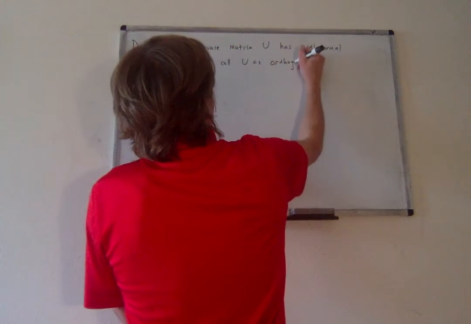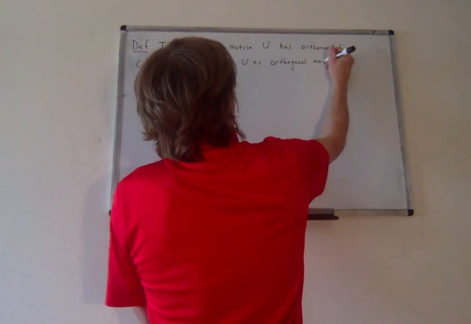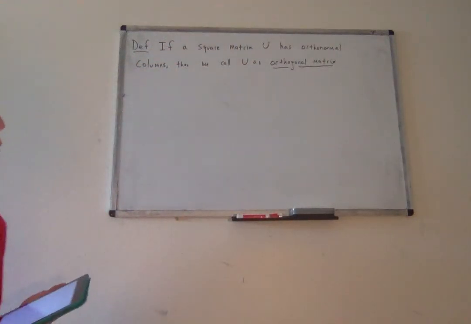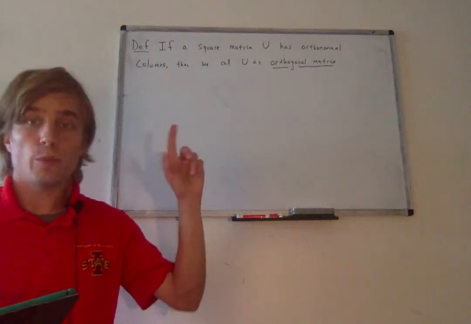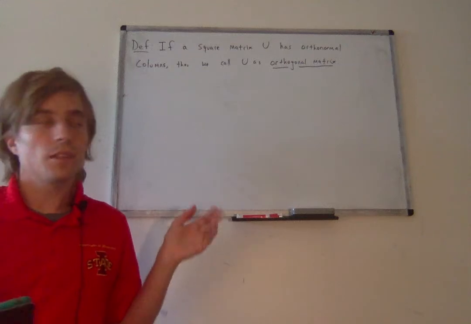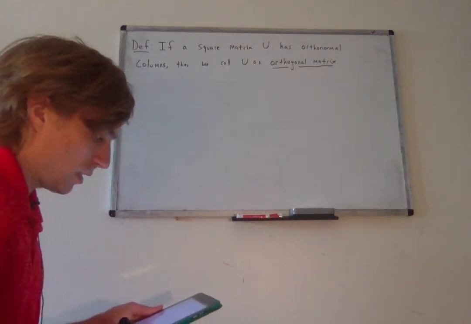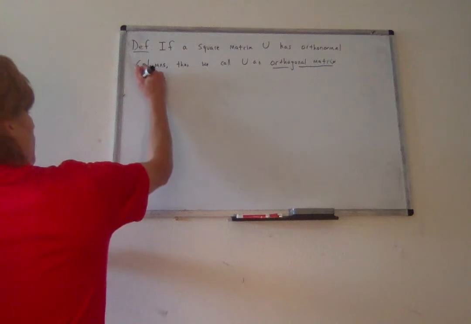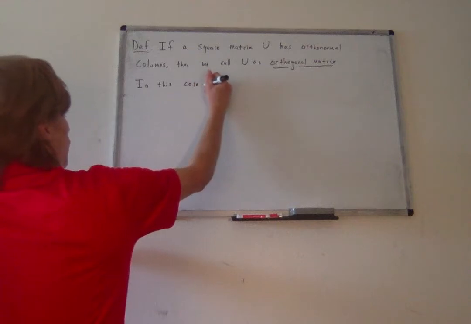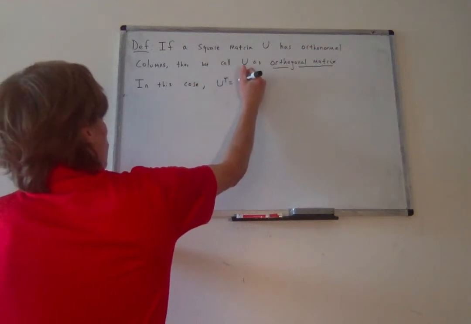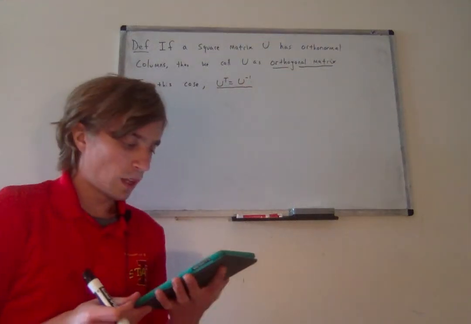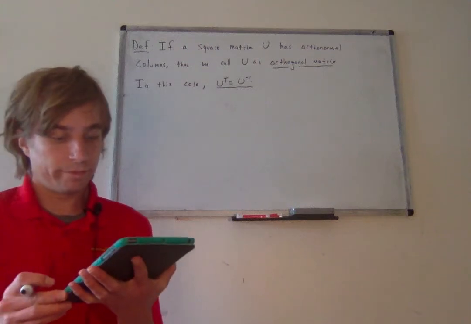I don't love this definition because the word orthogonal is being used in a different case, but remember, orthogonal matrix means square matrix with orthonormal columns. I'm not a huge fan, but that's what it is. And so in this case, this is a very cool matrix because, remember, now that U is square, it makes sense to talk about inverses. And so this is a square matrix whose transpose is its inverse. And so that's pretty cool, if you ask me.